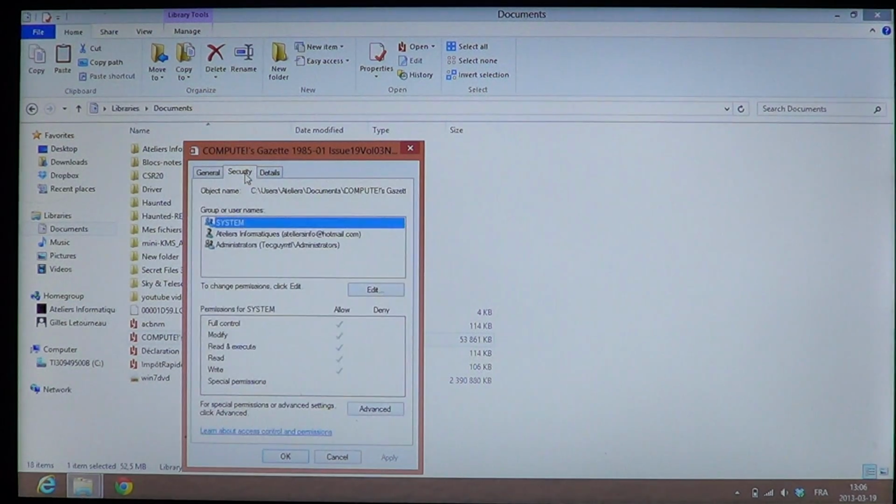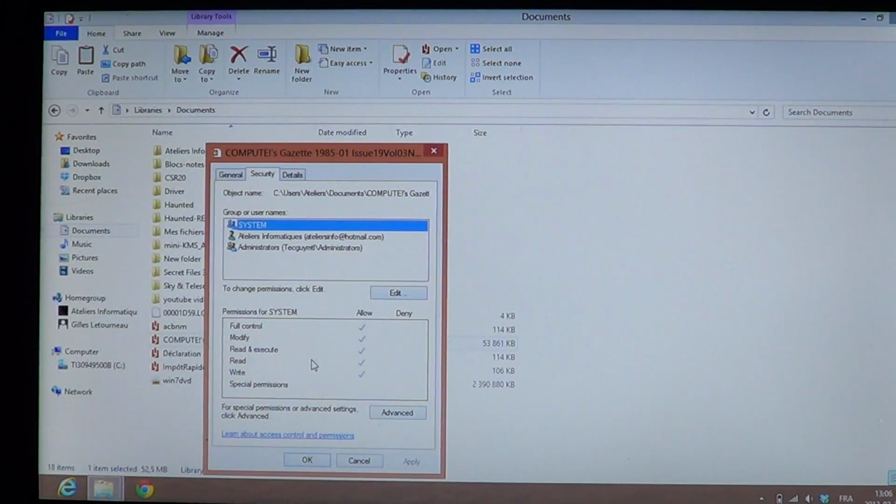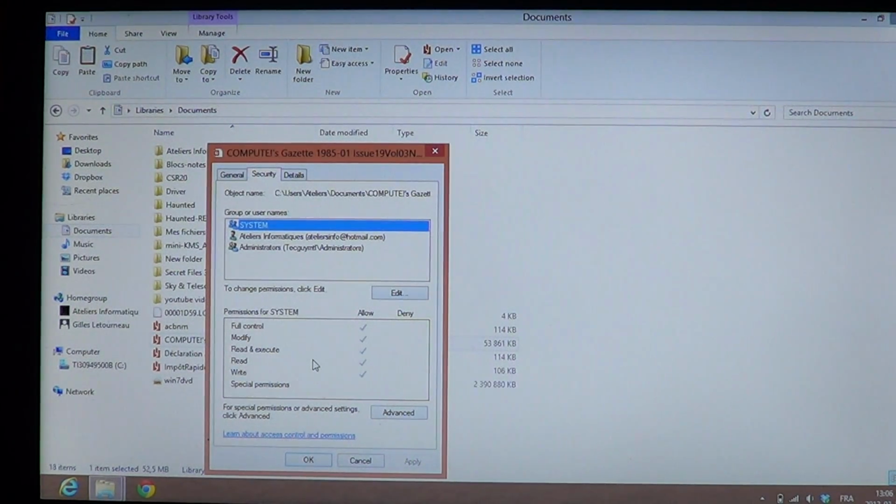You also have the security tab, which tells you all the attributes. So if the file is local, can you modify it or not, which users are allowed to modify or do something with this file. This is also where you can select a user and go into the advanced menu and say, I want to take control of this file if that file is not from my computer. An example of that is sometimes when you want to transfer files from an old Windows machine, you click on a folder and it says you cannot access this folder, it's forbidden. So you can right click and go into the security and add the attributes that will give you possession of that file so that you can view it or modify it.